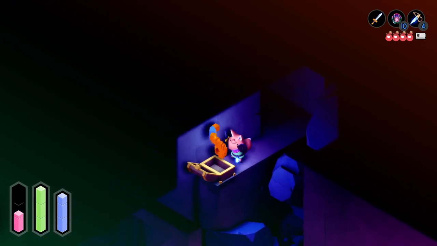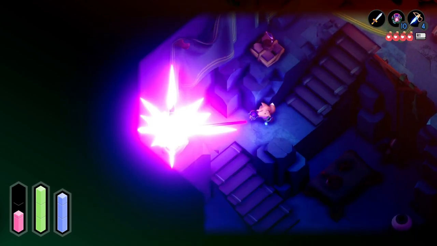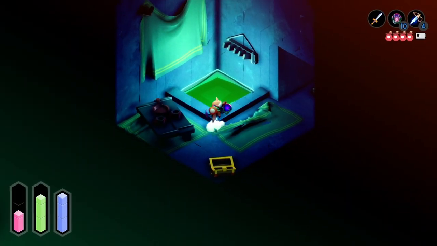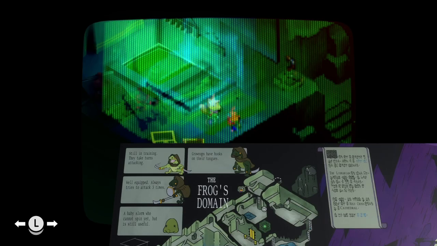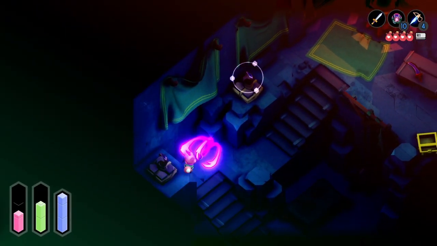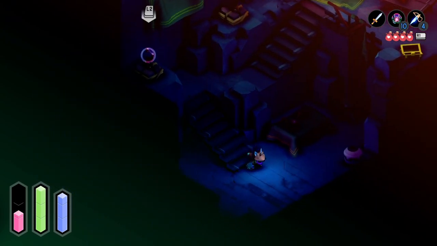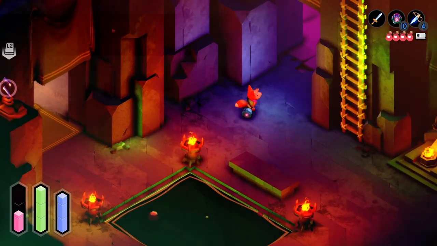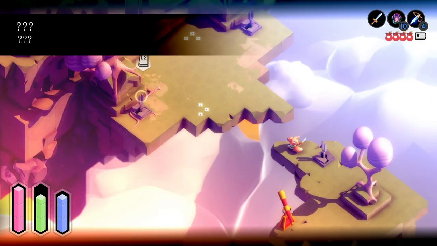I didn't realize there was something over here too. Yeah, there we go. Like I said, there's probably more stuff. I wouldn't doubt if there was more things that I could get. I really don't want to go through the frog's domain again just to find those things. So we're out of here. We're gonna go face the boss now. Huh, I've never done that.